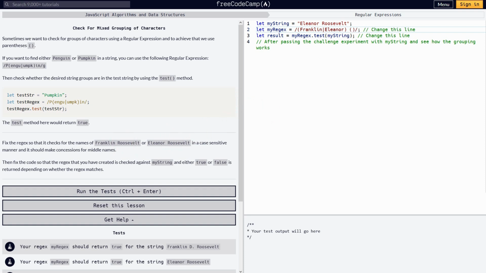And we'll use A to Z. We don't need any numbers or anything. And afterwards it could be multiple. And in the case of Franklin D, it would just be one letter. So we can write it like this, \dot question mark.